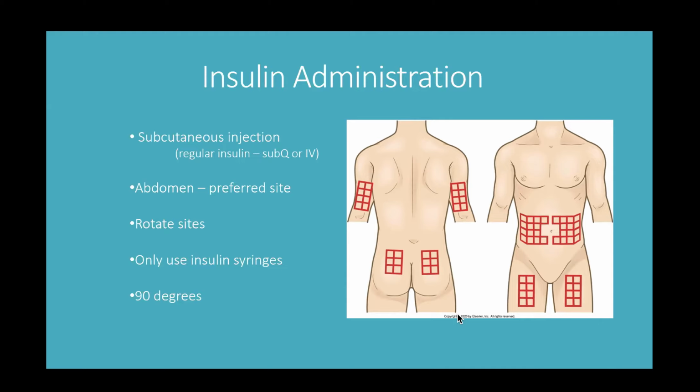So another safety feature. And why do we want to move the sites around? What's the purpose of that? Adequate absorption. Mm-hmm. Really specifically, we want to avoid what we call insulin pockets, and that is where they get scar tissue developed from using the same site over and over and over again. Well, now they're injecting insulin into the scar tissue, which is not absorbed well, where fresh subcutaneous tissue is going to absorb it better. So that's exactly right. It's for absorption of that insulin. All right.